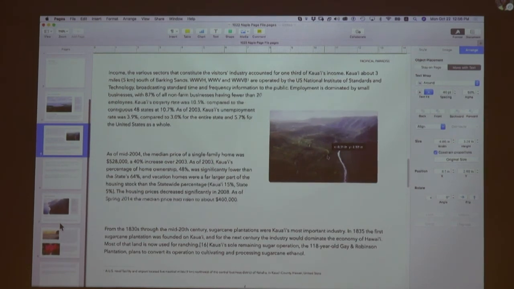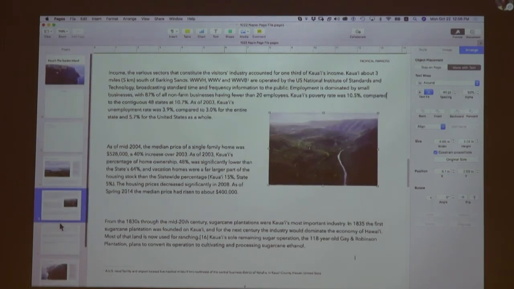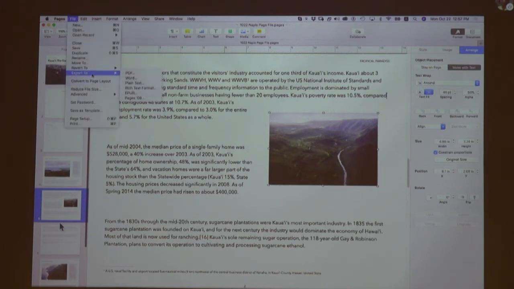All right, so I have my document saved. I'm ready to export this out to EPUB. I want to eventually place this on my iPad. And what I'm going to do is pull this onto my iPad and show it to you after I export. So let's do this. Go to the File menu and select Export, Export to EPUB.